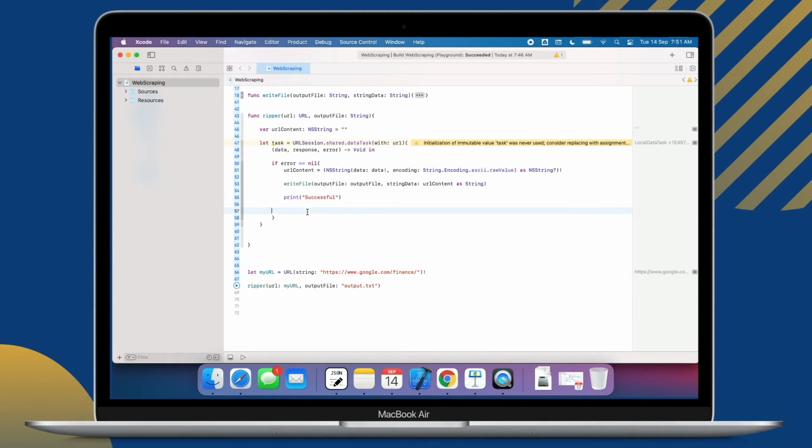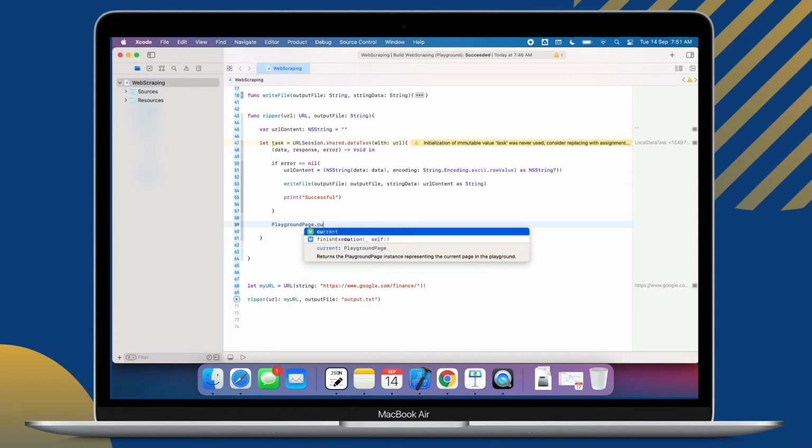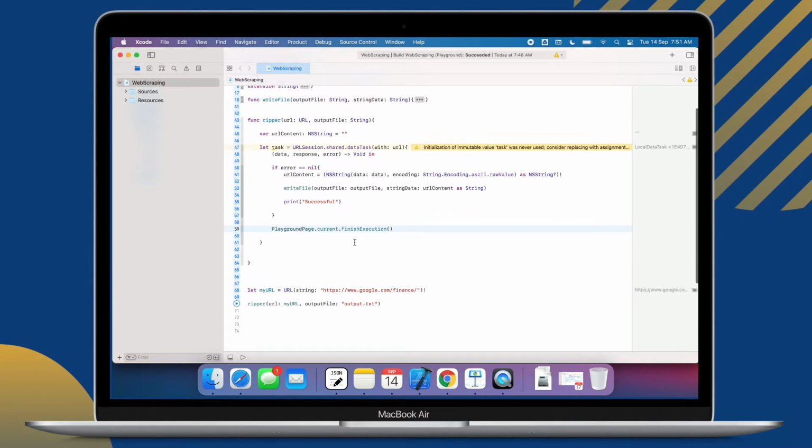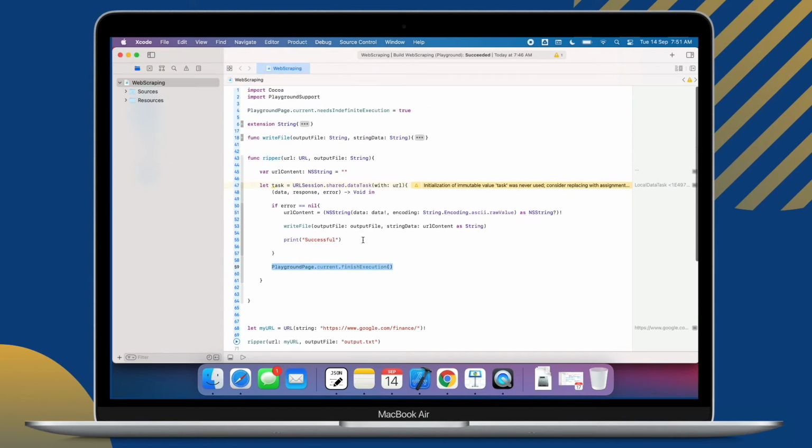From there, we need to make sure that we stop the playground running. So on my playground page, the current page that we're working on, I want to finish execution. What this does is ensure that your page stops running while you're executing it. You would have noticed sometimes Swift Playgrounds hangs a lot. This will allow you to stop that. We also want to make sure that it runs at the top. So if you haven't included this line at the top from previous projects, you need to add that as well.